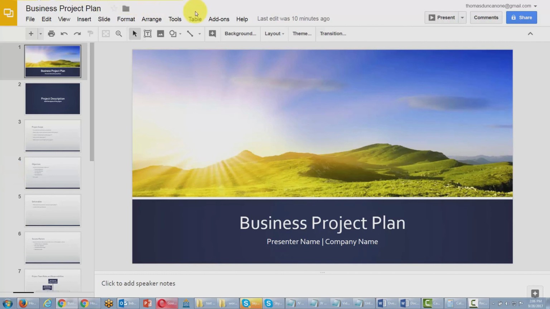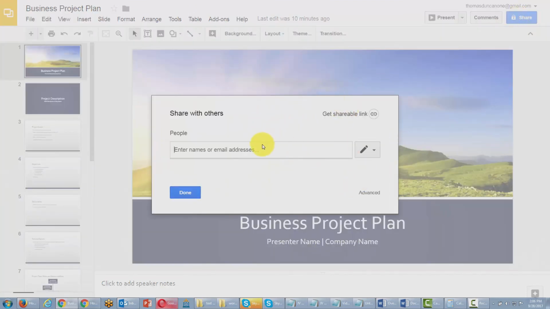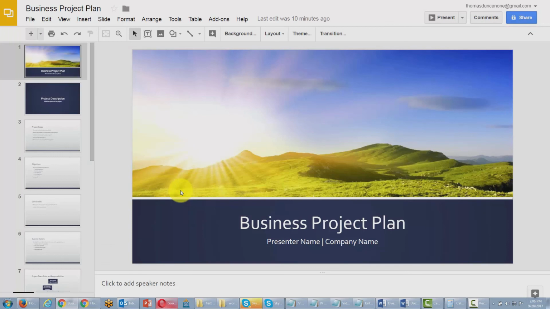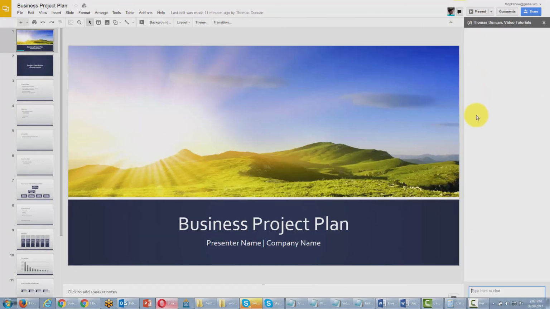Now you can have help working on the presentation by sharing the document, just as we have in all of the other Google Docs. You can also chat with other people who are working on the document. You can also have comments. And you can also have a chat as long as the person is signed in to the document that you are collaborating with. You can see the collaborators' inbox, where they can open a chat.